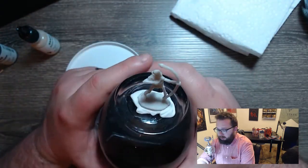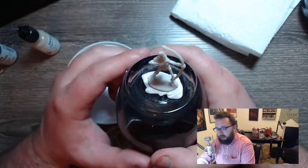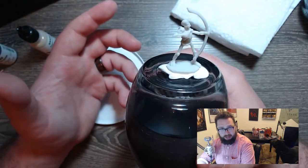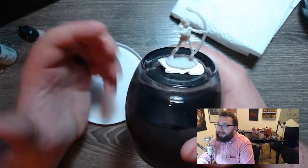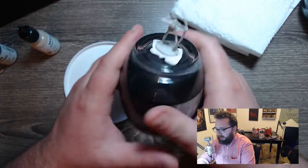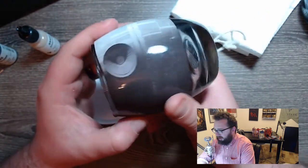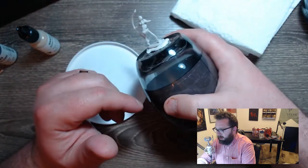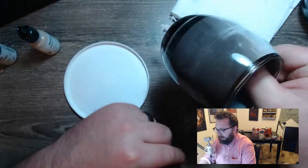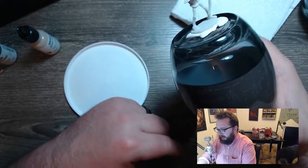The reason you want to wash it is that when they create these minis and put them in the mold, they use a releasing agent to get the mini out of the mold so it doesn't stick. That residue can stay on the mini and really screw up your paint job. So wash the mini, and then I just have a little bit of poster putty on top of a very cool Death Star glass that has a good hand shape. A lot of people like to use spools or something smaller. I like using the glass because I can grab it on the inside and really have some dexterity.